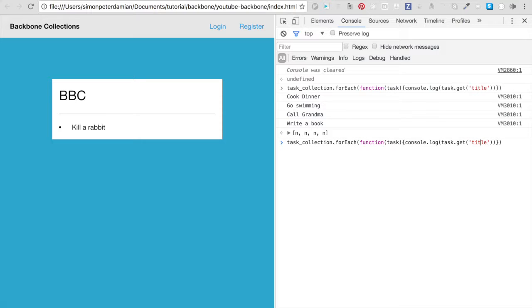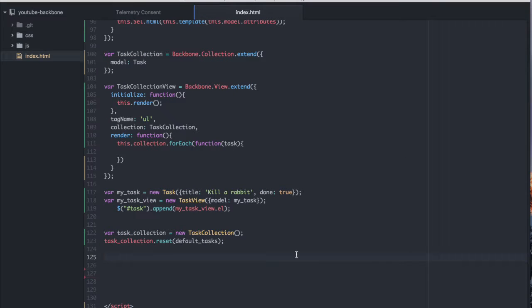So apart from forEach, there are other iterator functions or methods. We have map. Map returns a new instance without changing or mutating. Are you familiar with other languages like Ruby? They do the same thing. Map returns a new instance of whatever you're trying to play around with without affecting the original one.